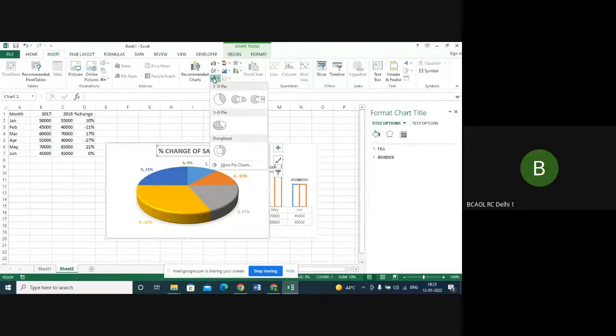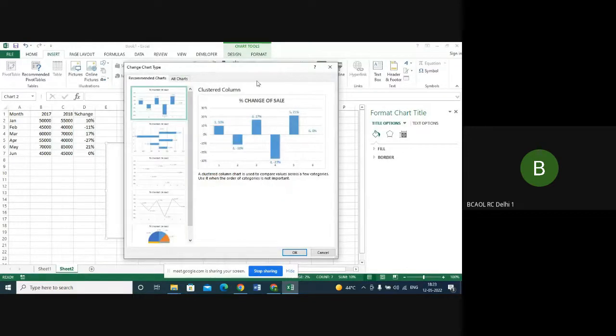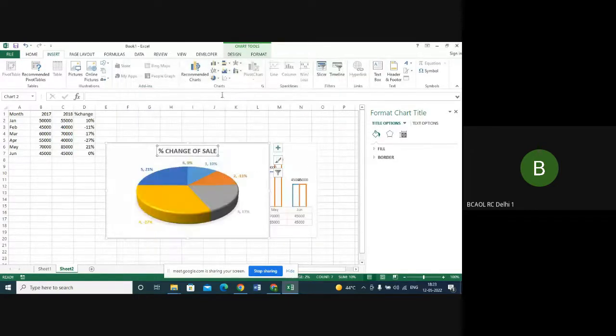Pie chart, again you can use. What is pie chart? When you talk about pie chart, a clustered column chart is used to compare values in this way. So here use this chart type to show proportions of a whole. So if you have a whole, you want to show proportions, then you can use this chart. Use it when the total of your numbers is 100%, so you can use that.